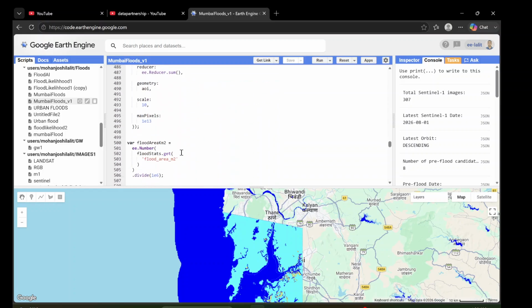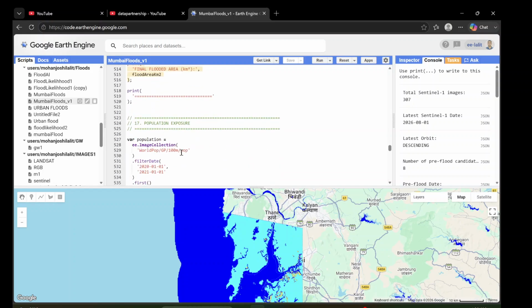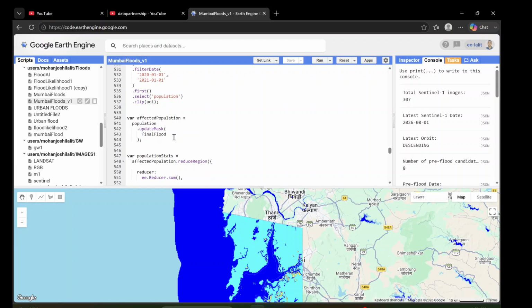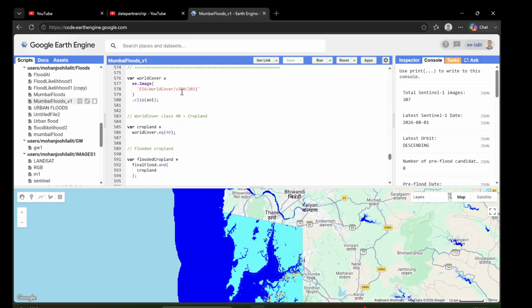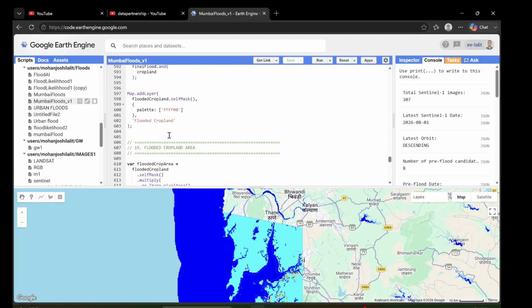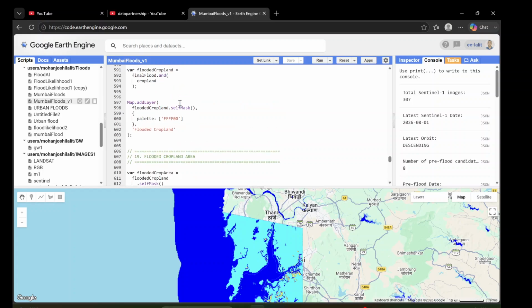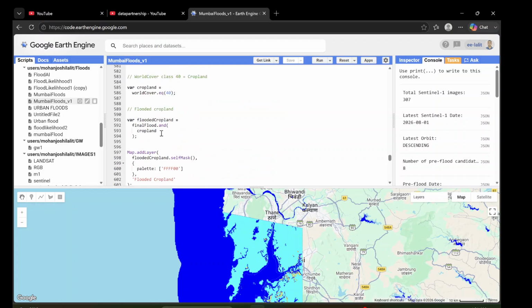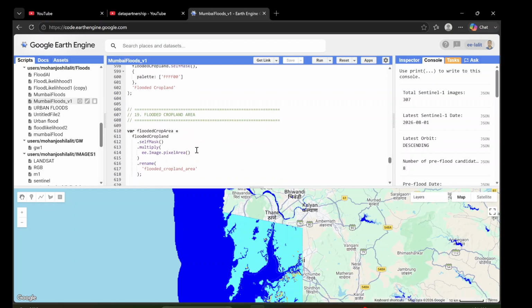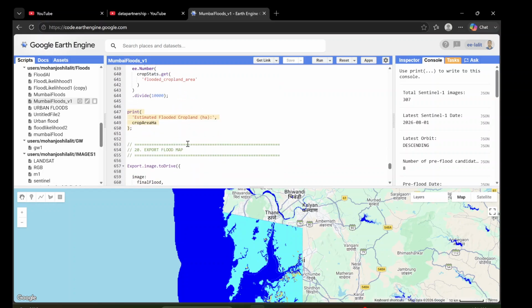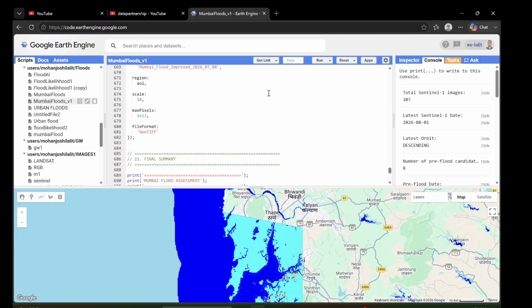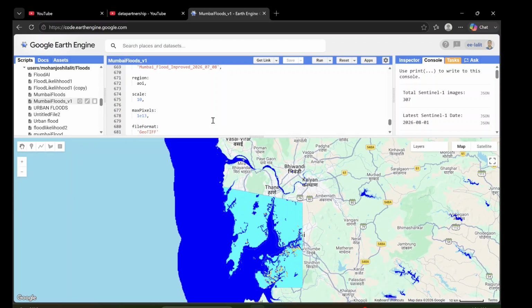Then we have calculations similar to the earlier one, and population exposure also from the earlier one. This is the crop cover, similar to my previous one, and you can check for your area. Then we have to do the flooded cropland area, which is similar, and then we have to run this whole script, right?